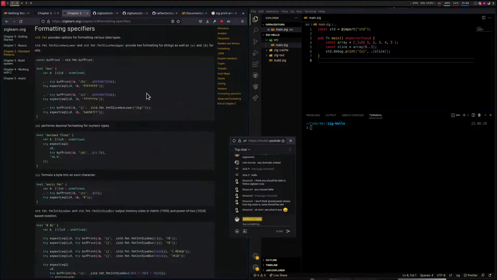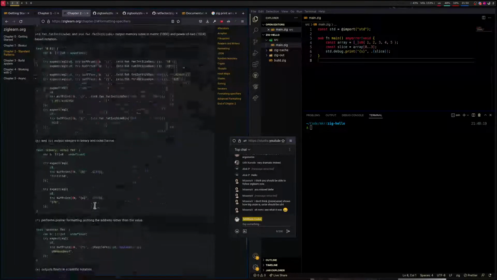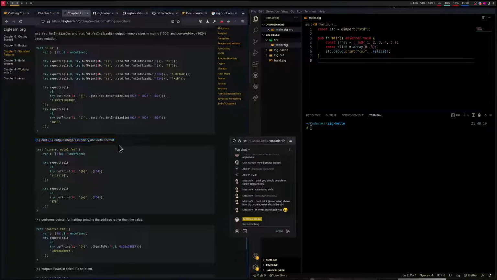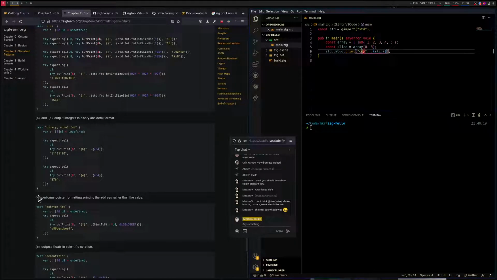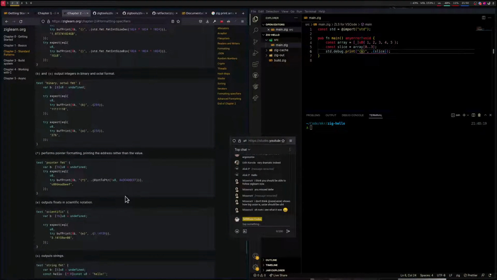Formatting specifiers. We cannot do D because it's an array. We cannot do C because it's not a single character. Oh, asterisk does pointer formatting.